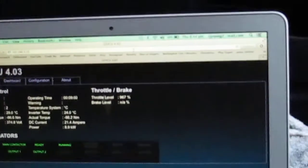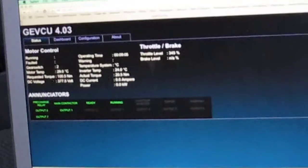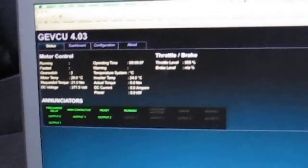I'll just hold that there as I go back, and you might be able to see the torque and regen kicking in. So regening now. Very hard to hold it steady while you're trying to drive.